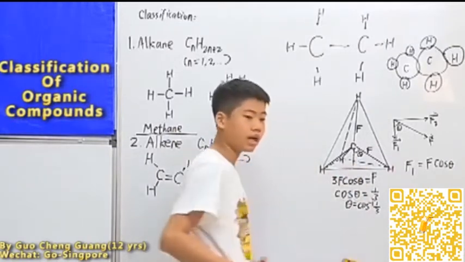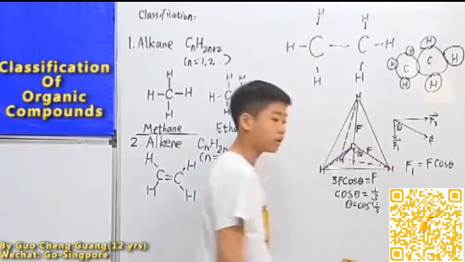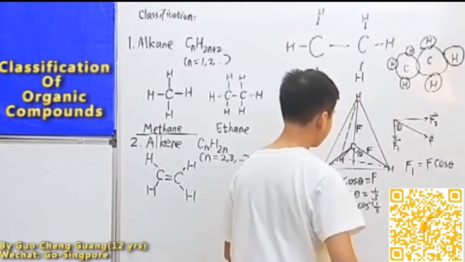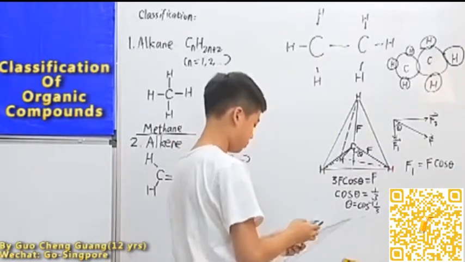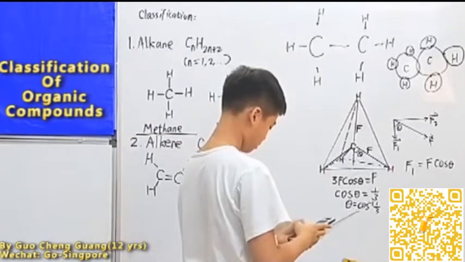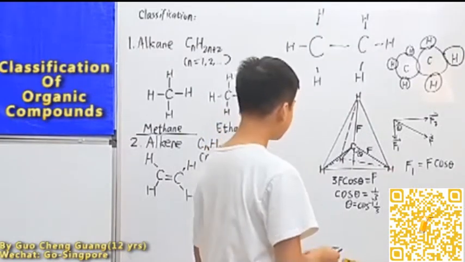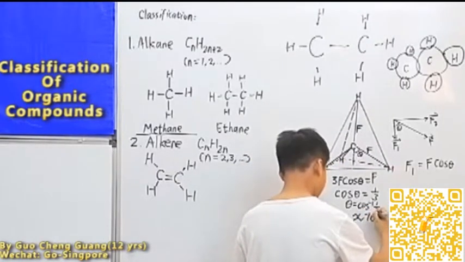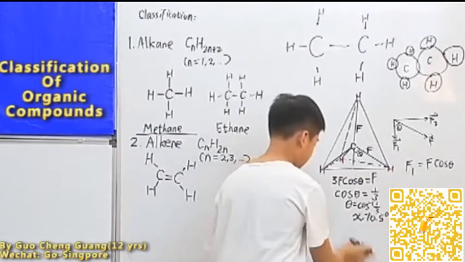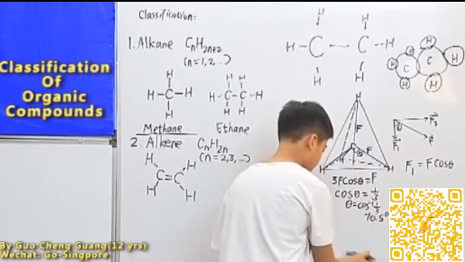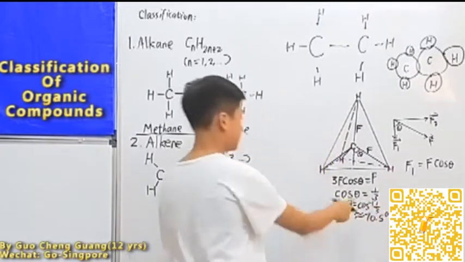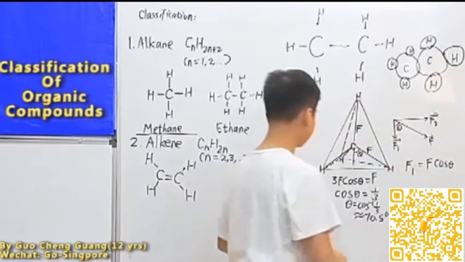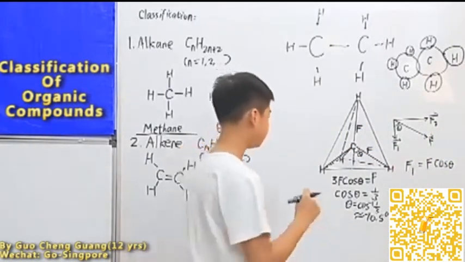Well, from this part, you cannot directly think about how you could calculate that. So you need to use a calculator for this, since you cannot directly find what it is. Okay, so it seems like what it gives will be around 70.5 degrees. But is this the angle that we're finding? No, this is not the angle that we are finding.